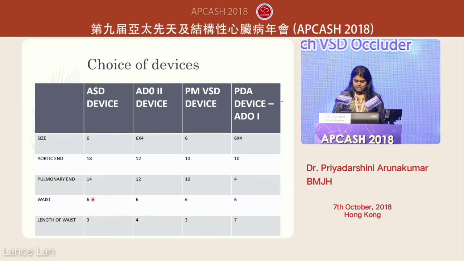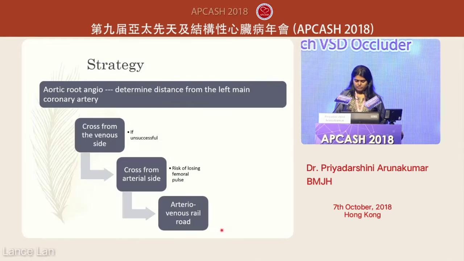Coming to the ASD device, look at the ends, the aortic and the pulmonary end, really big. What I showed in one of the slides was that 10 to 12 millimeter was the allowance that we had for the disc to actually sit on the aortic side, and 18 in a 6-month-old baby weighing 5 kilograms was a tad big. Between AD02 and perimembranous, the aortic ends and pulmonary ends are similar, and the best part is both could be delivered from either the venous or the arterial end because they were symmetric devices. The waist was 6 in each, and the length was similar, AD02 slightly longer than the perimembranous VSD device. So the contest was between AD02 and PMVSD, and we kept both on the shelf and went on with the procedure.